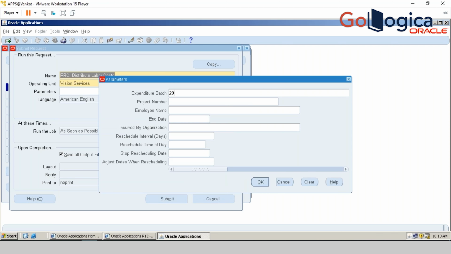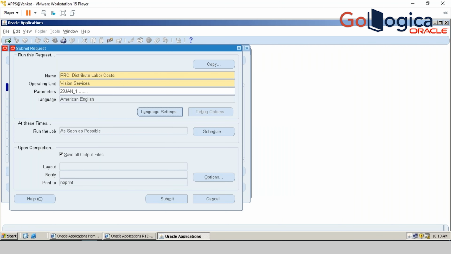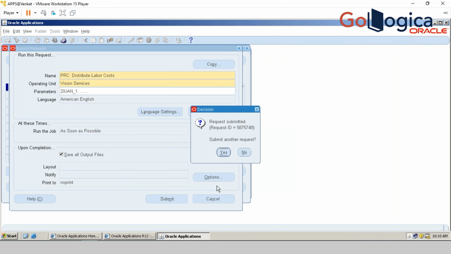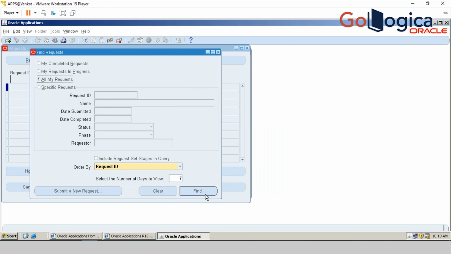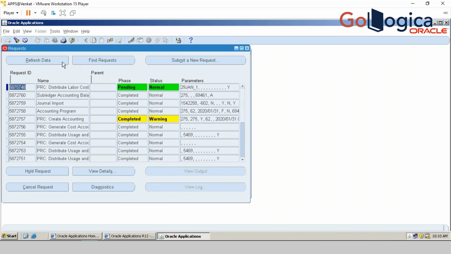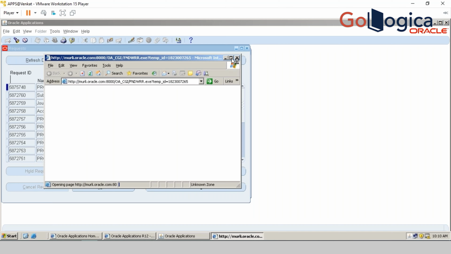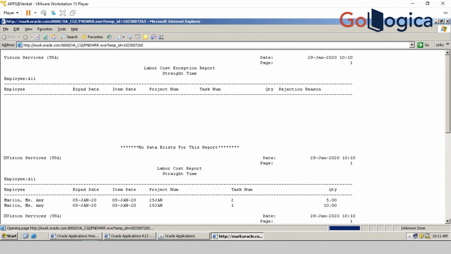The expenditure batch is 29th Jan, the one we entered. Okay, for 2 hours it got distributed.